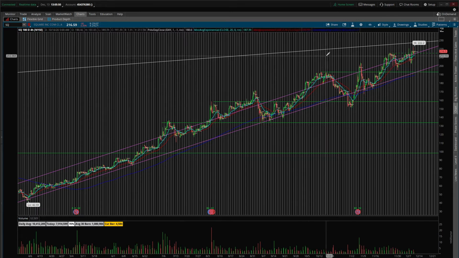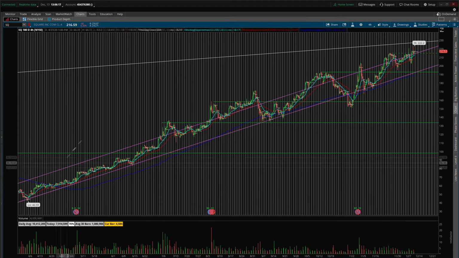Let me just tell you what all these lines are I have going on. So this purple channel is the coronavirus recovery channel. This white trend line up here is the long-term growth trend line. We have price levels. This is the previous all-time high at 98.47. This was a new all-time high in July, etc., etc., etc.